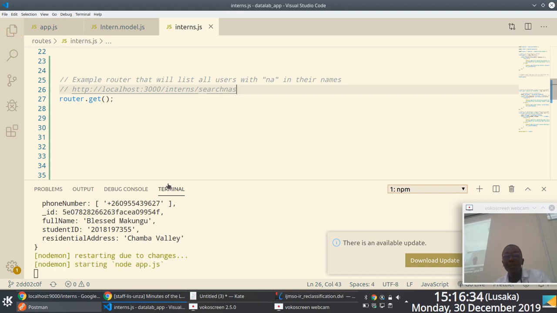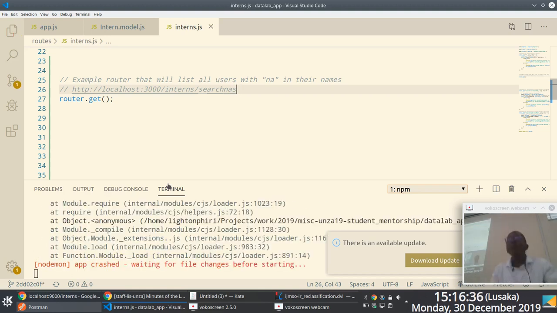Nobody cares, right? Because you rarely have people typing in these things manually in the address bar. How do they gain access to the routes? Clicking. When I click view, I'm activating a particular route. When I click edit, it's a particular route. So the user doesn't know beforehand, right? So the name doesn't matter really. But it's always nice to stick to convention and things that make sense, right? Because other people are going to read your code and you're going to have to refer to the code at a later stage yourself. So you want to make sure that these are things that make sense.